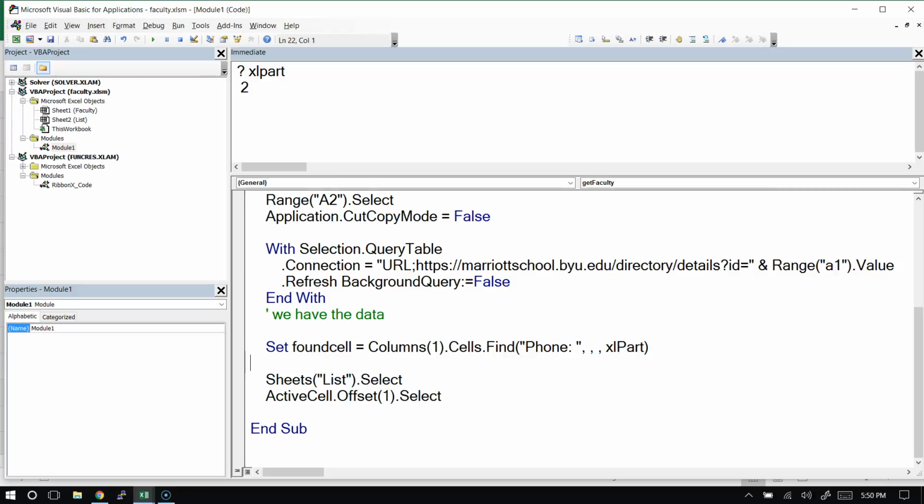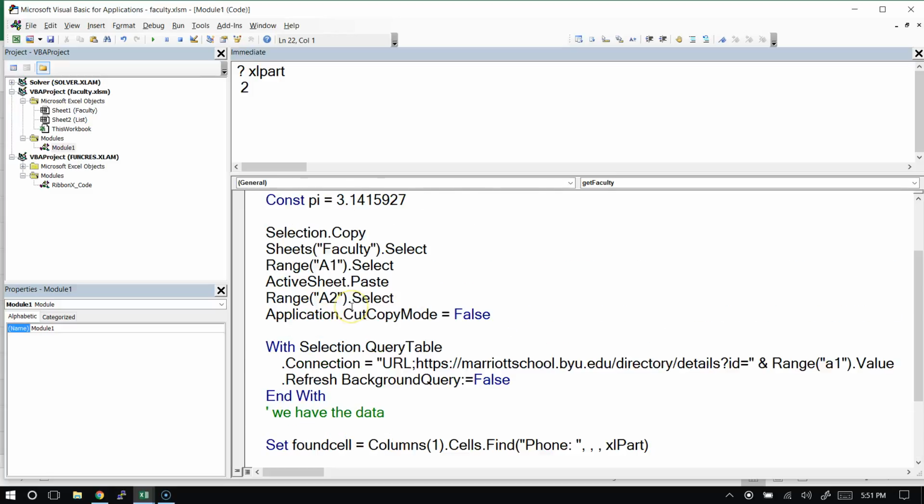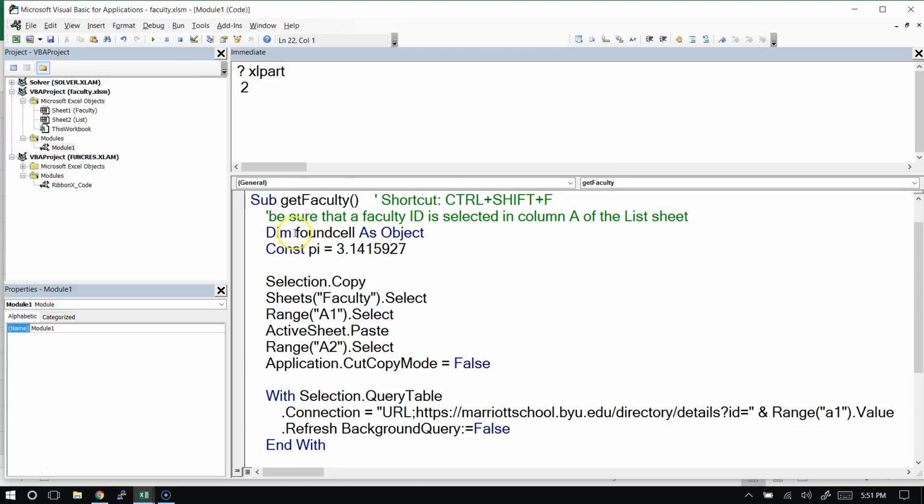Now, with some of these other variables that we've talked about, like a byte variable, dim x as byte, x equals 5, it puts the value 5 right there in memory. It allocates a little tiny piece of memory, 1 byte of memory, and then it allows me to put a value into it and bring it back. So, when I say dim found cell as object, what does it actually allocate? It allocates a relatively small chunk of memory, and what am I going to be able to put in there?